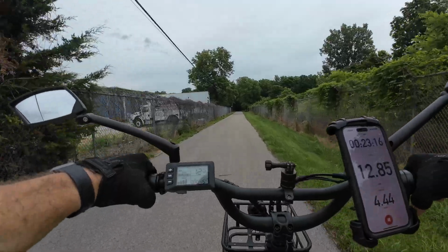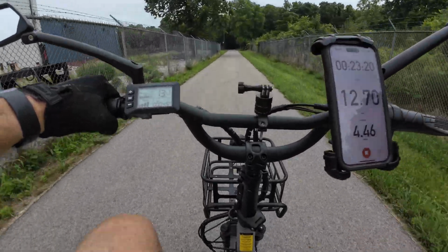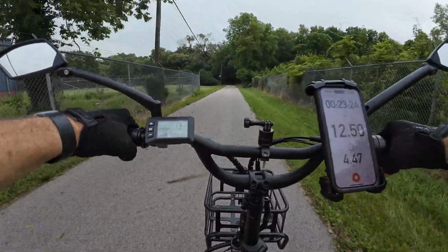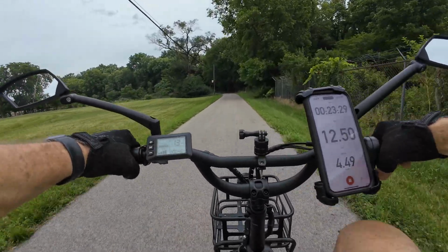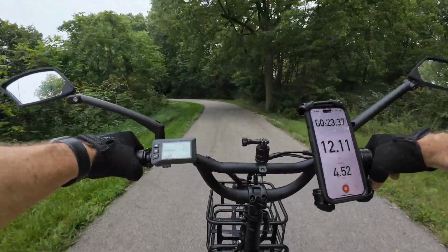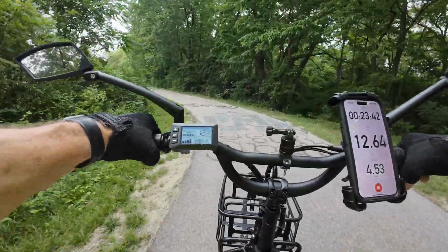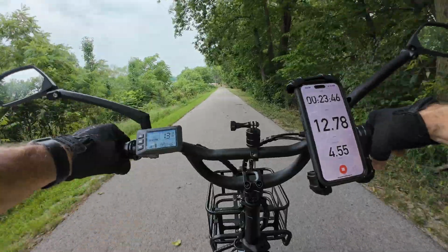But the handlebars on this thing, I love it, because you've got an adjustment down here that you can adjust in or out depending on your reach, and I really like that. Again, I put on the cup holder and the phone holder, and I also put on the mirrors on this as well. Those did not come with the trike.